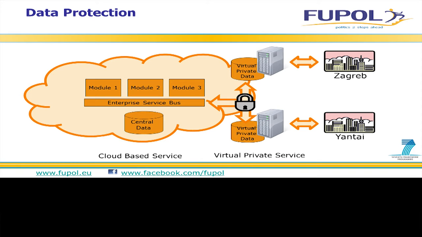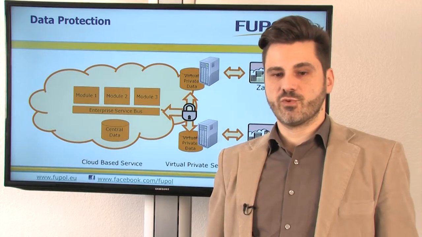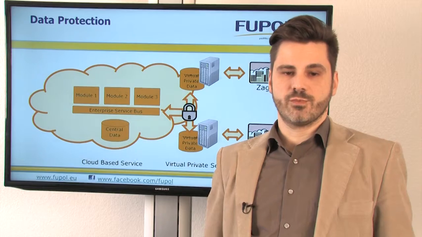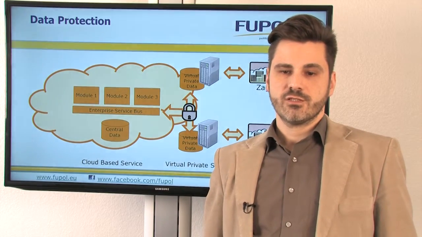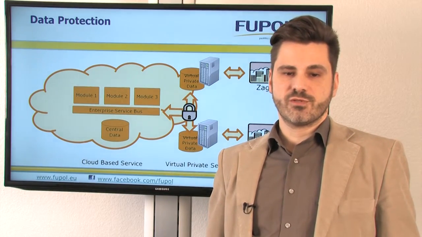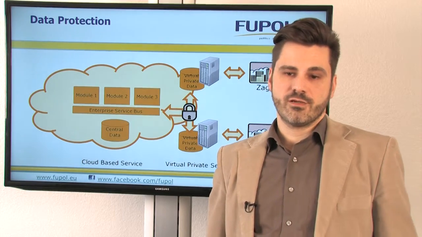FUPOL is a cloud-based service, and as such it has to support multiple clients or pilot cities at the same time with just one physical installation. This means that we have to provide them with their own virtual environment. For a pilot city's user, the system looks as if it would be their own, and they wouldn't share it with other pilot cities at the same time. Of course, this imposes data security and protection challenges, as we must prevent a situation where pilot city A could see the data of pilot city B.